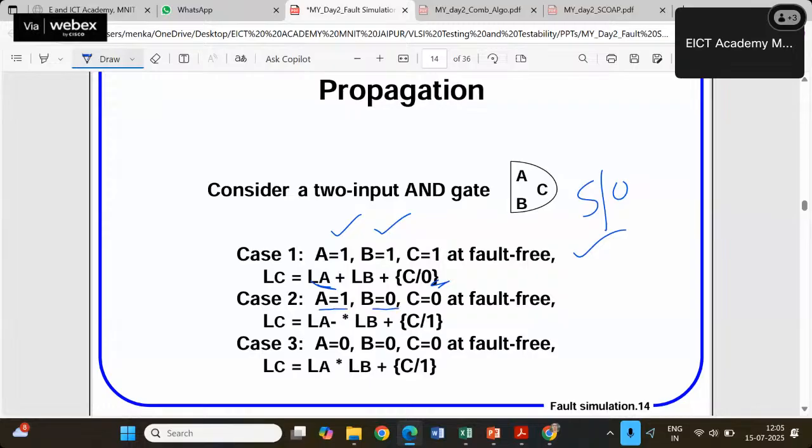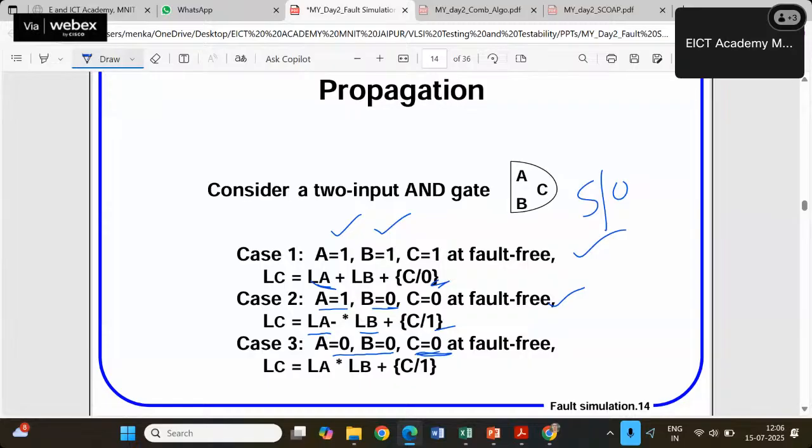Another case, if we are going to take, let's say, A is equal to 1 and B is equal to 0, the case we have taken. So the output of the fault-free circuit was expected to be 0. So it is going to cover LA minus LB because we have made B 0. So B is controlling. B is going to control. So if any fault was available on the A branch minus the B branch, plus C stuck-at-1 will also be available. And likewise, if we are having both of the inputs as controlling, 0, 0, then the intersection of LA and LB we will be taking, plus C stuck-at-1 because the output is 0.